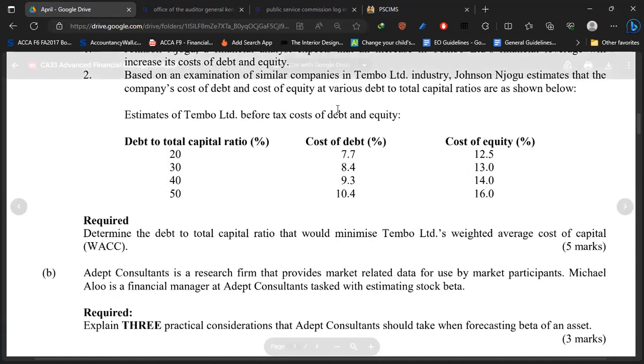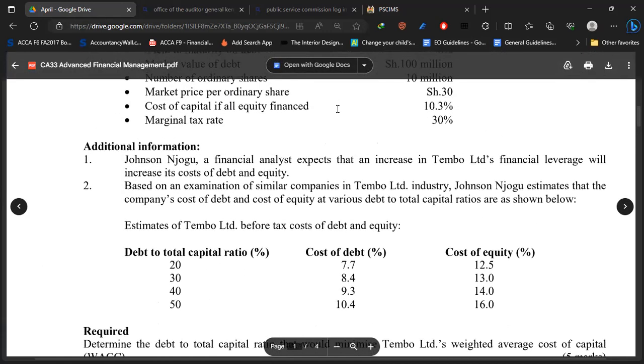Some of us might have come across this question. They might be asking themselves, how am I going to be doing this question? And this question is very simple, because there is an area where we are being told that there is a proportion provided when we are being financed by total 100% equity finance. The proportion is already provided. So it means if I want to get the 5 marks of the question, this is what I'm supposed to do. Just follow up here.